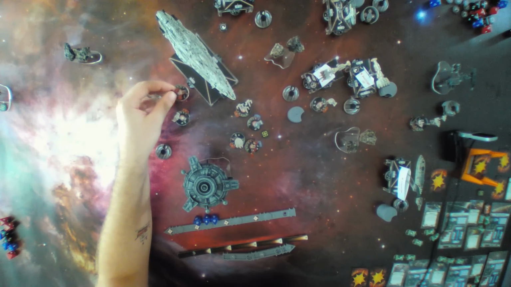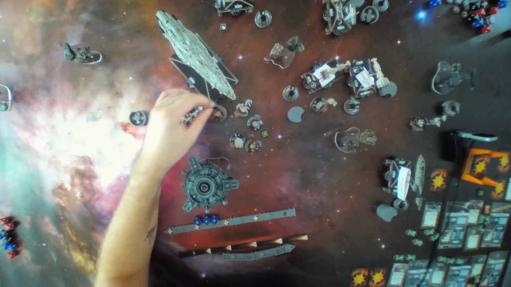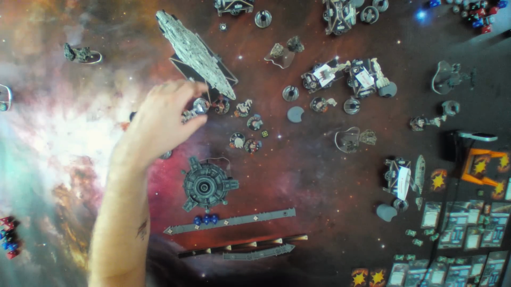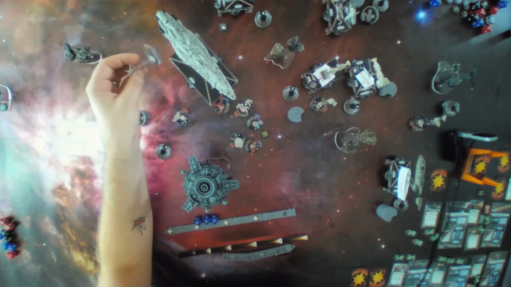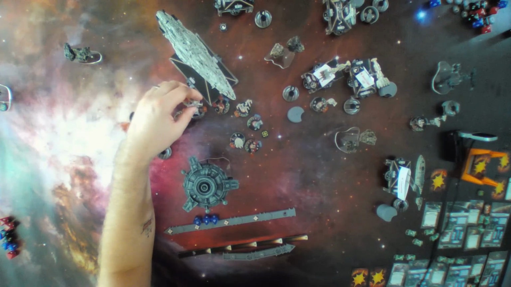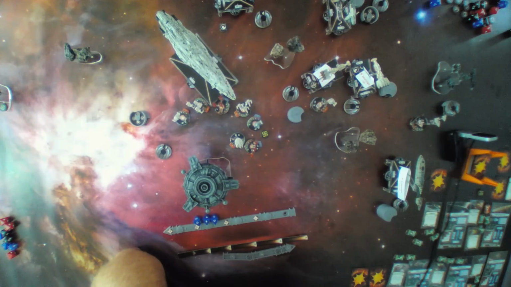I don't know what I want to do. I'm going to go ahead and put Tycho there. And oh, the B-Wing is pretty hurt. He only has three life. So I'll keep him tied up. Okay.